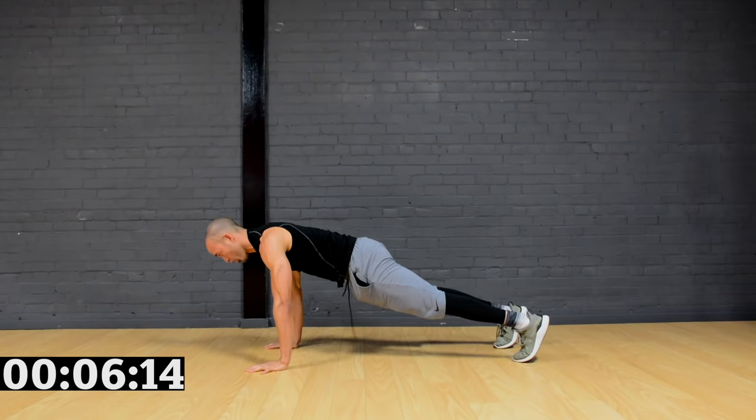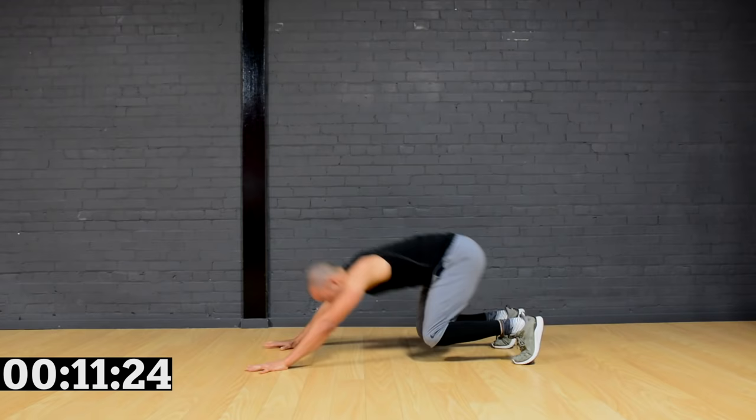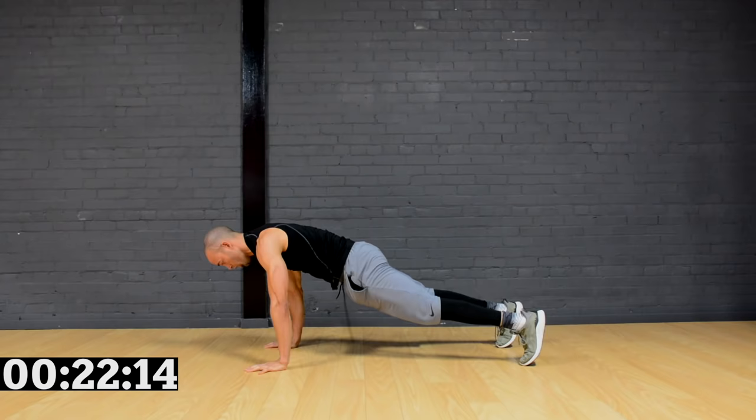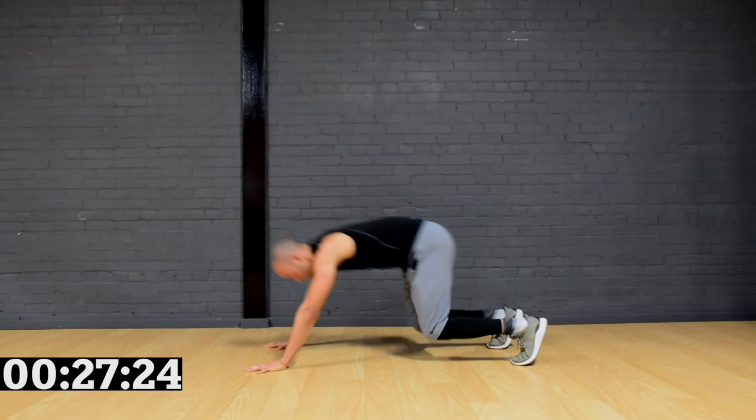Quads, abs, shoulders, go. Come on, work with me here. 15 seconds. Keep pushing. 3, 2, 1. Plank, bring it down.